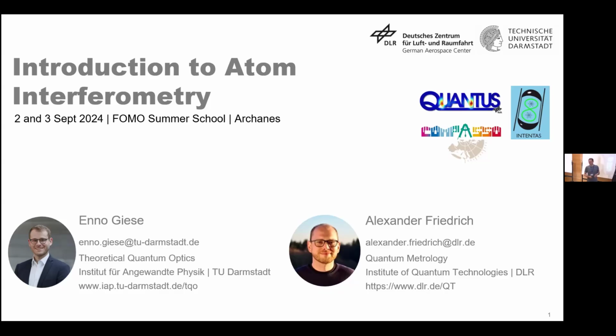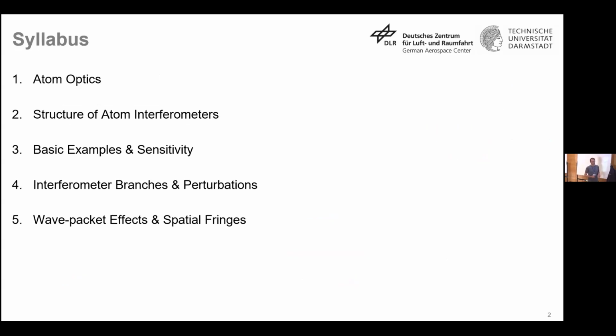Now, I do have some slides prepared, but I won't be giving a slide presentation. It will be almost like a Blackboard style, but I just want to give you the overview over those 5 lectures that we are planning on presenting to you. The first lecture, so today, will be on atom optics. And of course, that's a broad topic. I will only talk about one specific thing, and that's Rabi oscillations. Some of you might know Rabi oscillations, but it is Rabi oscillations including the center of mass motion. I will explain that later.